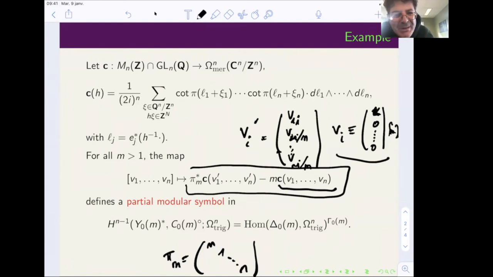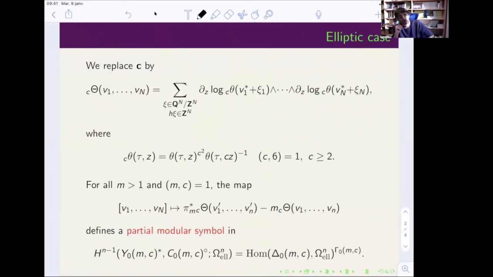So maybe I can ask you, Nicolas, about these things you were saying at the very end about your motivation, and you mentioned a slide that you haven't shown us on the elliptic cocycles. Yeah, I just want to say, and maybe Pierre will mention some related thing, except that it will not be exactly the same setting as I understand.